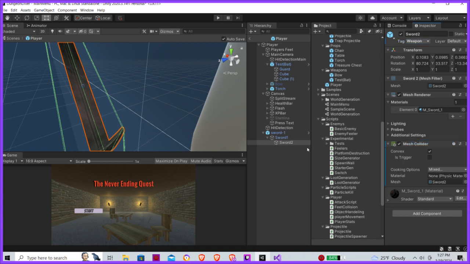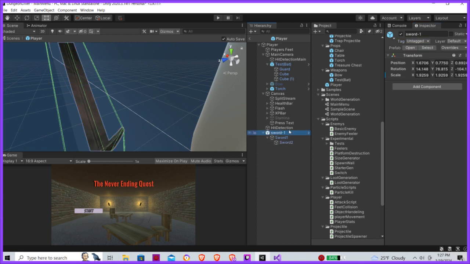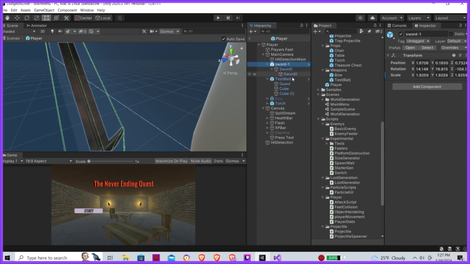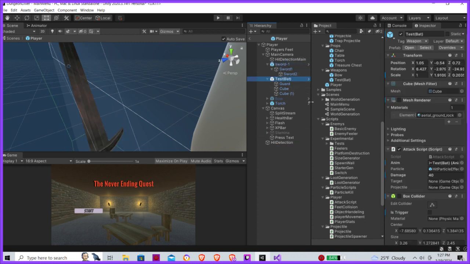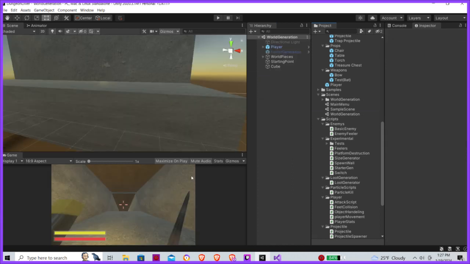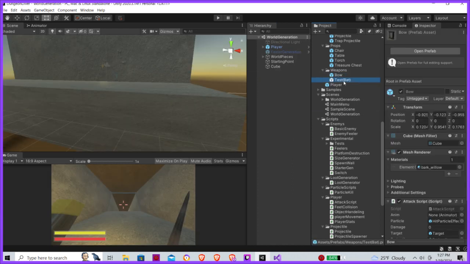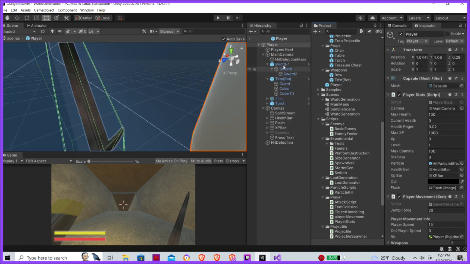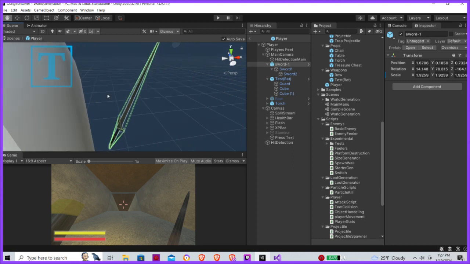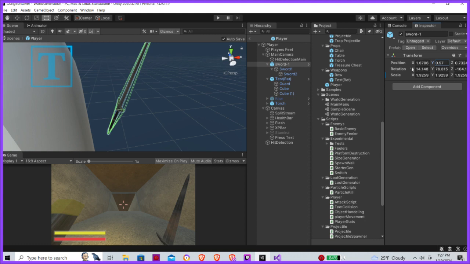Weapon. But we're gonna want to move this. So first of all, put it in the main camera as per usual. Let me see how it looks in scene. Put the Y up.